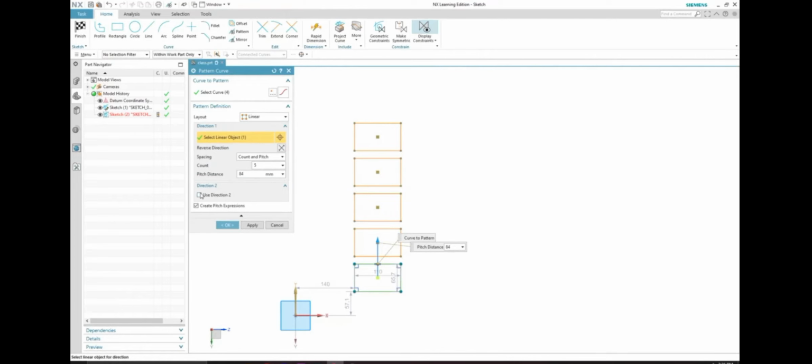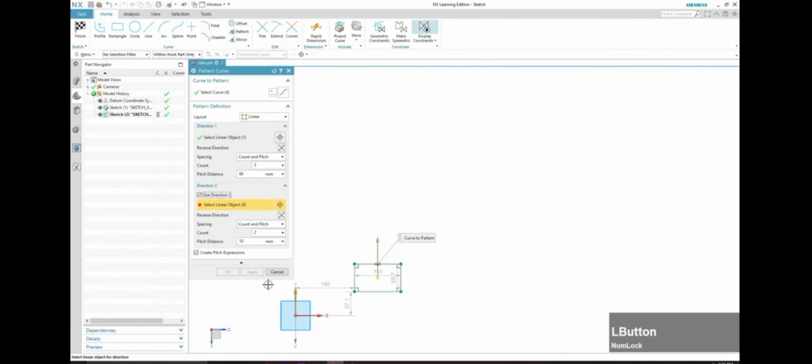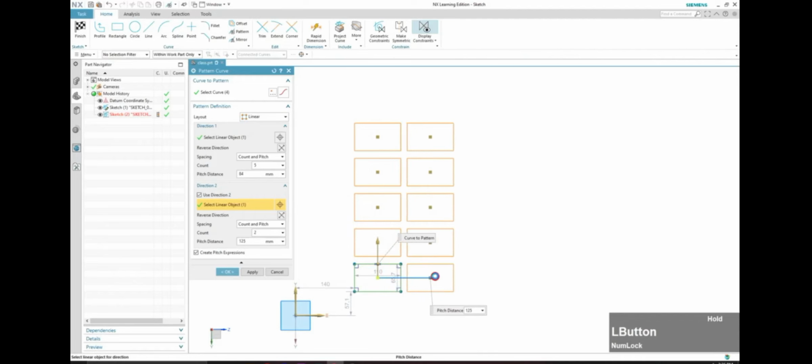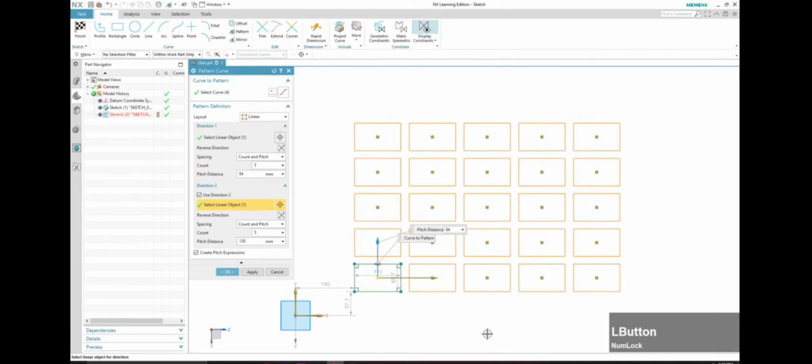Similarly, in linear, at one time you can use direction 2 also. For direction 2, I will select this one. Similarly, add 5. So you can see, by just creating one rectangle, we are able to create 25 rectangles of a similar kind.